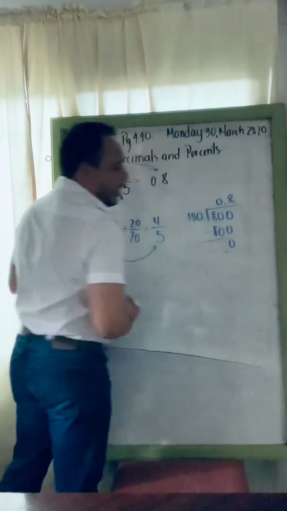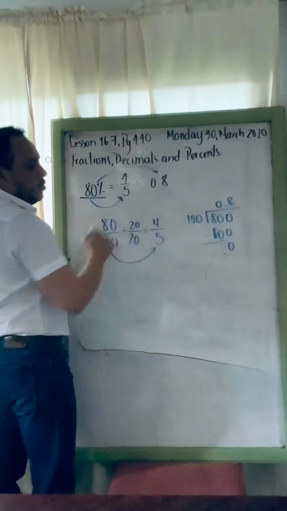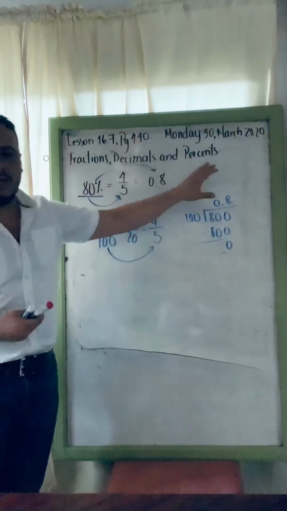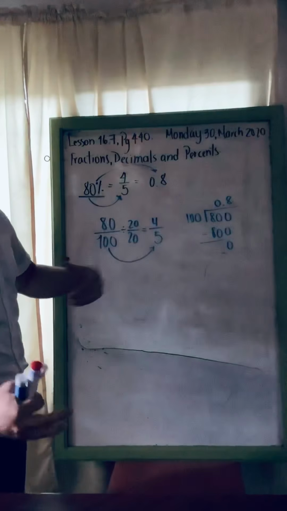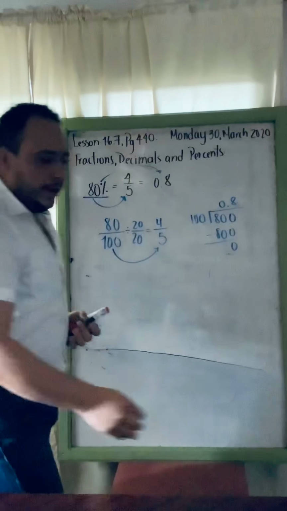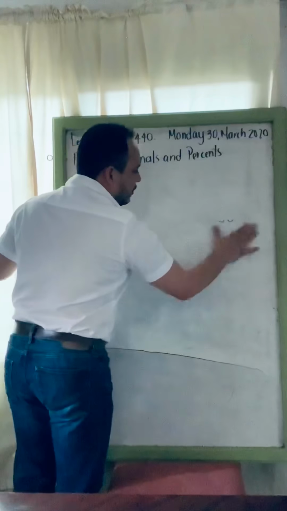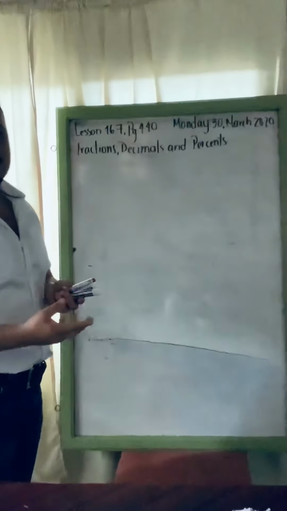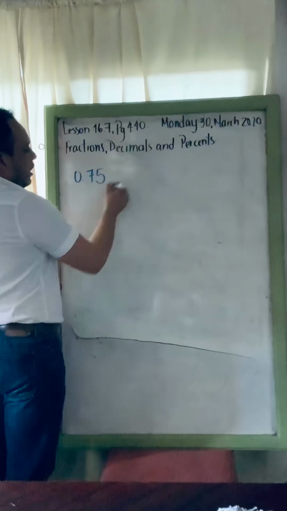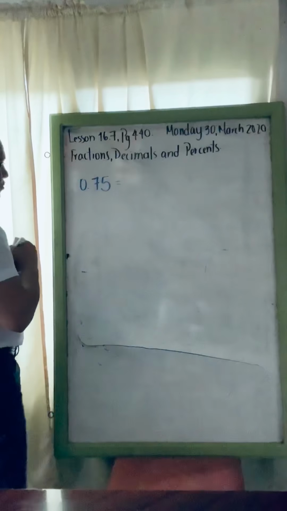Now 8 times 100 equals 8 hundredths. And then you only do the subtraction. Now here we have the result: 80% equals 0.8. So this is the relationship between fractions, decimals, and percentages. The three types of numbers in three different languages are related, and we can compare them like this. Now, the point of this type of exercise is that you may have any of them, and you can change them in different order. For example, if we have 0.75, and I ask you please write the fraction and then write the percentage.